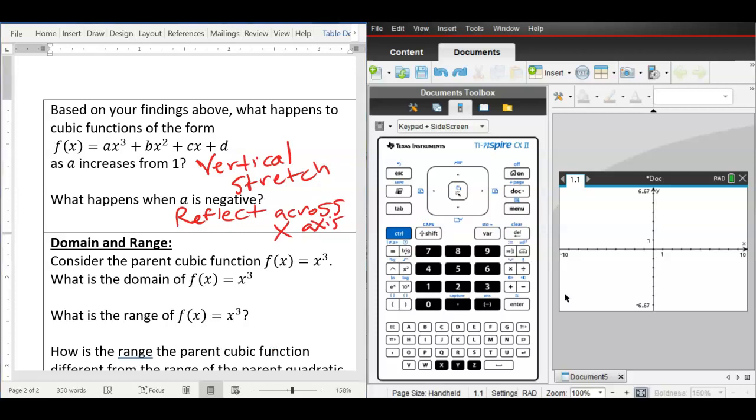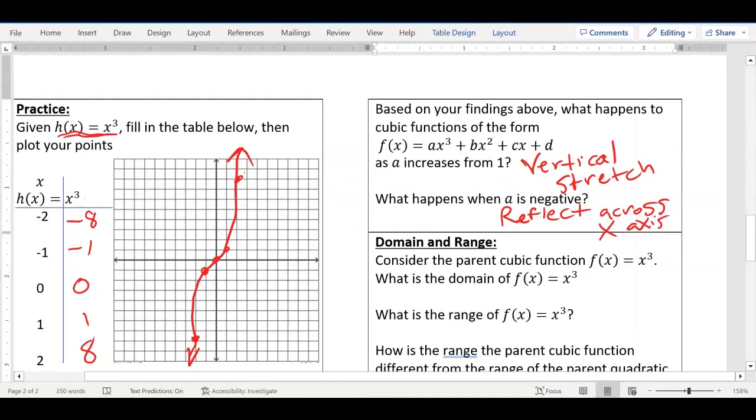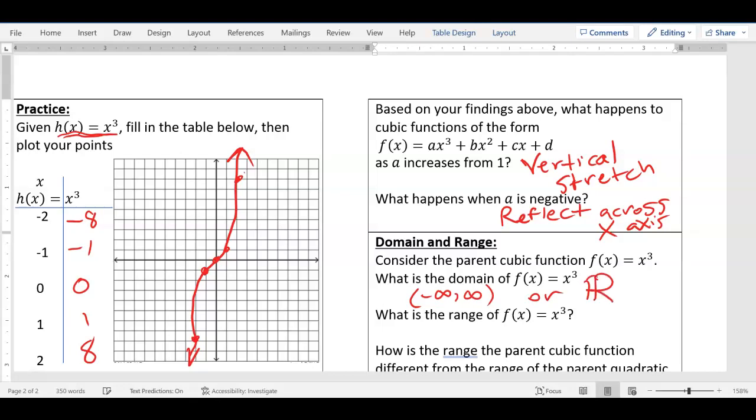Now I'm about to show you all the easiest part of this, domain and range. Look at this picture to the left here. Doesn't it go forever to the left, forever to the right? Doesn't it go forever down, forever up? Since there's no stopping it, you don't have to even think what numbers are there. It's literally from negative to positive infinity. So you could write it like this, negative infinity with the parentheses, comma, to positive infinity with the parentheses. Or you can just write it with the weird looking R. Have y'all seen this R before? It means all real numbers. That's an abbreviation for both infinities.